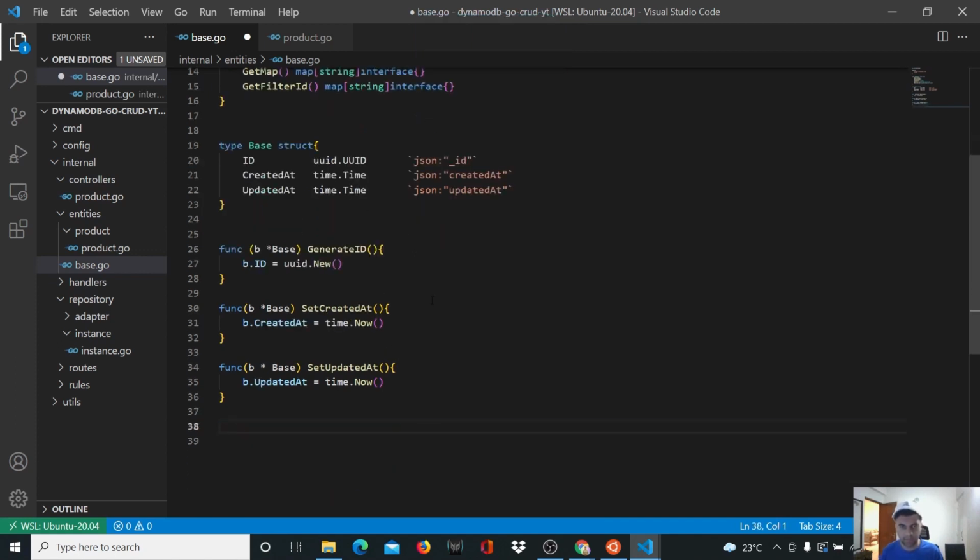And I'll need one more function, which is to get time format. This returns a string to me. And here we'll set the time format, which could be anything. It could be, let's just give a random year like 2010 and 0102.